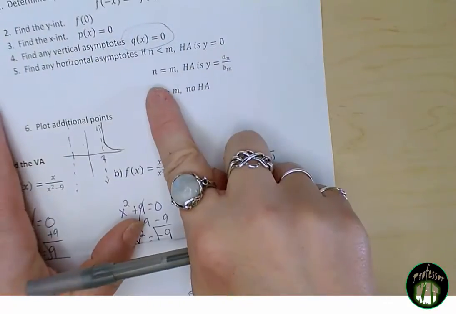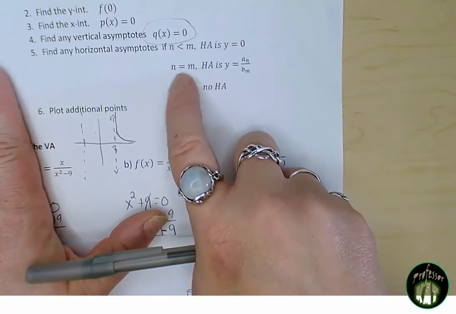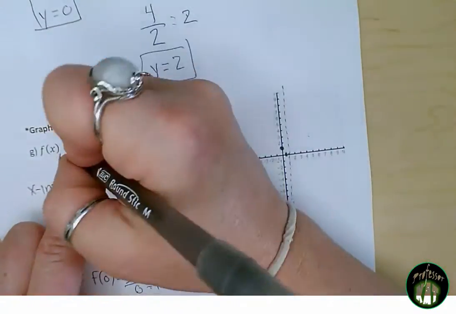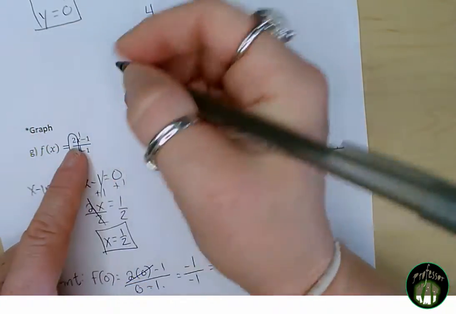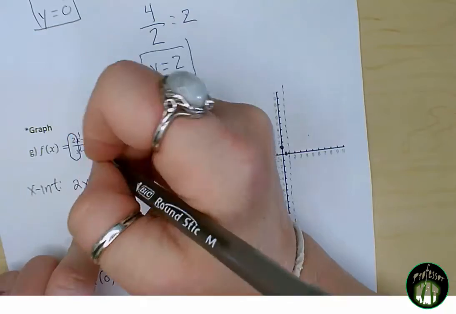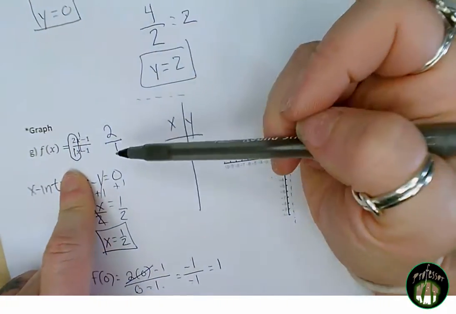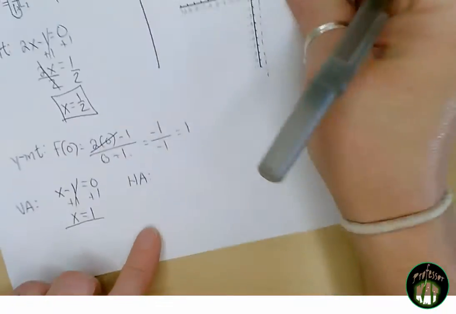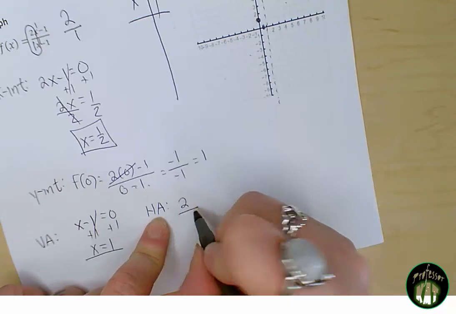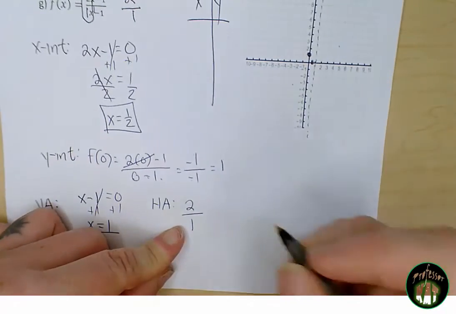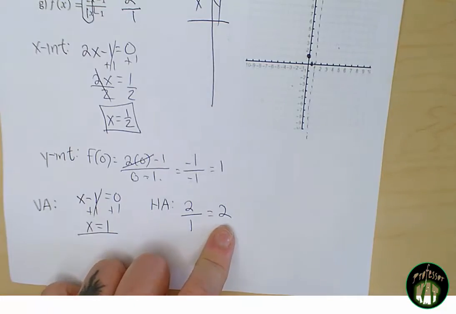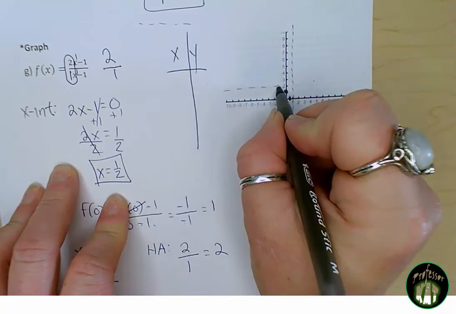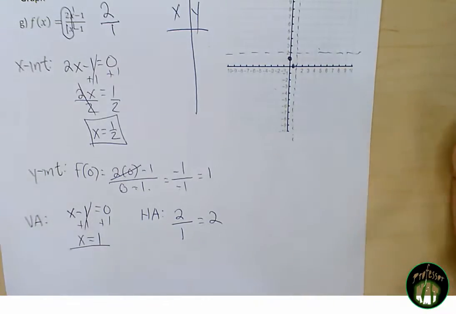And if the degrees match, according to the rules, if they are equal to each other, you're going to look at the coefficients in front. So going back here, look at the numbers in front of those x's. We have a 2 here in the numerator over a 1 in the denominator. Same thing, if there's not a number in front, it's understood to be a 1. So for our horizontal asymptote, we have a 2 as our coefficient in the numerator and 1 as our coefficient in the denominator, which simplifies to a positive 2. So we have a horizontal asymptote here at positive 2.